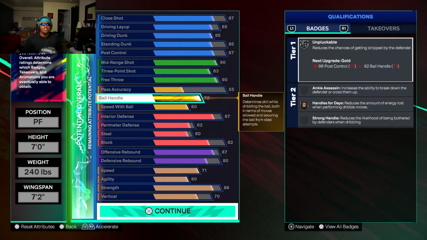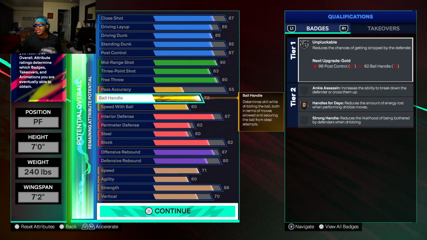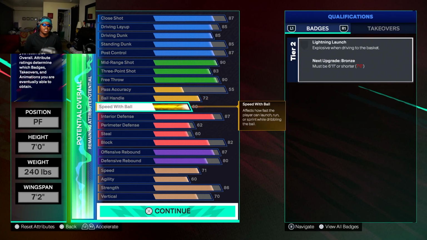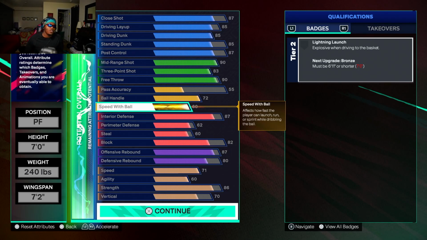Another thing, being able to be 7'2" with a 70 ball handle, or 70 anything ball handle, get these pro dribble animations, allowing you to create more space, get more of your offense in, and be more of a bucket for your team. Also very helpful with the 60 speed with ball, faster than most, faster than some. But remember, bro, you're not supposed to be this fast as a 7-footer, bro. But that Zion Williamson got people moving.